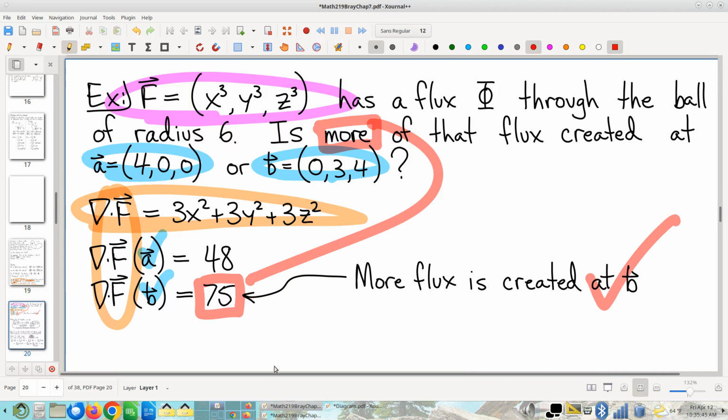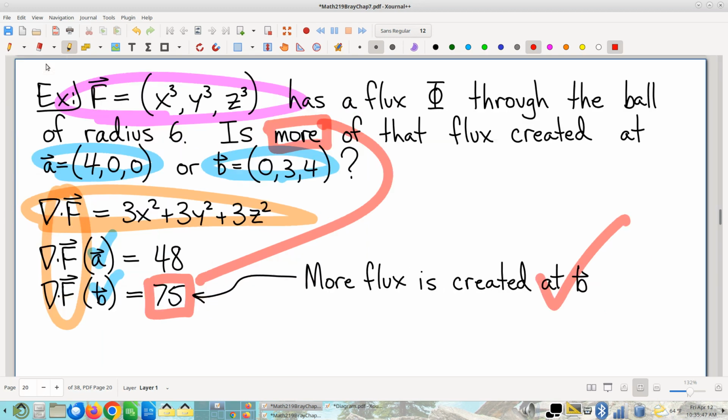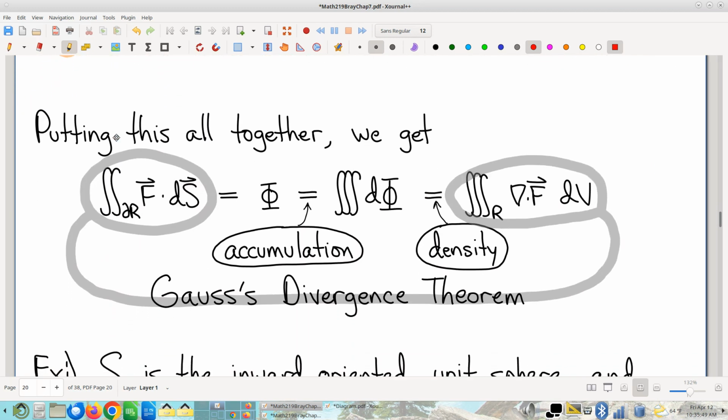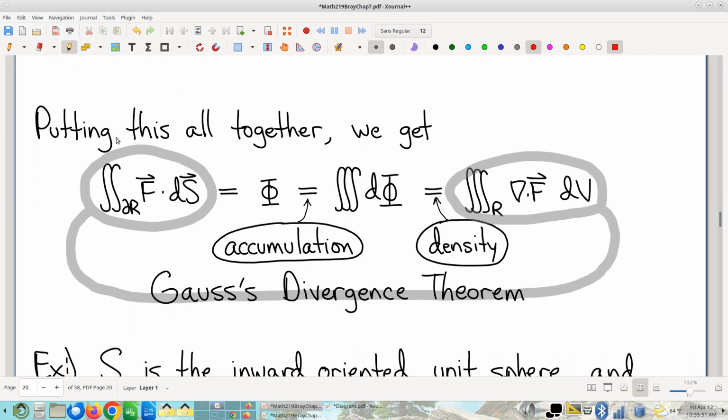Okay. Cool. Let's move it along. We are ready to put it all together. We just have to put the puzzle pieces together. We already have the theorem in some sense. The theorem comes from, again, sort of 3 ideas. First is to think of flux, which, to be fair, is computed with a formula. Let's think of it as a quantity. Let's think of it as a thing, not a formula.